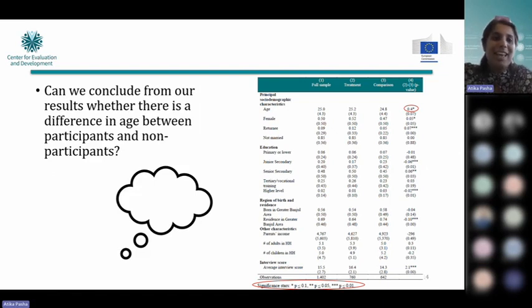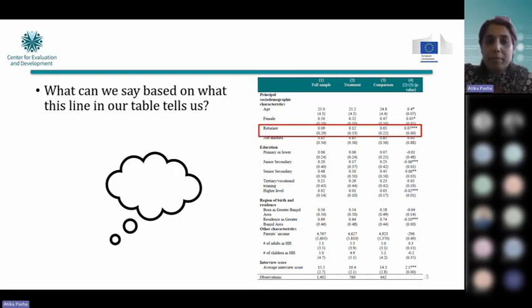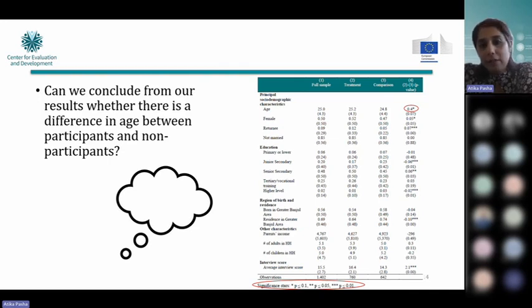So in our case, what can we conclude in terms of the difference between participants and non-participants? To put it very simply, there is a difference between our treated and comparison group. And again, the treated group here is older. That's largely because you see the positive sign here, no negative sign, and you always subtract this from this. So you're always taking column 3 away from column 2, right? So this is the larger value. Again, if you have to interpret this and don't know what you're subtracting from what, just look at whatever the larger number is, and then you know which one is the one that you're subtracting from.